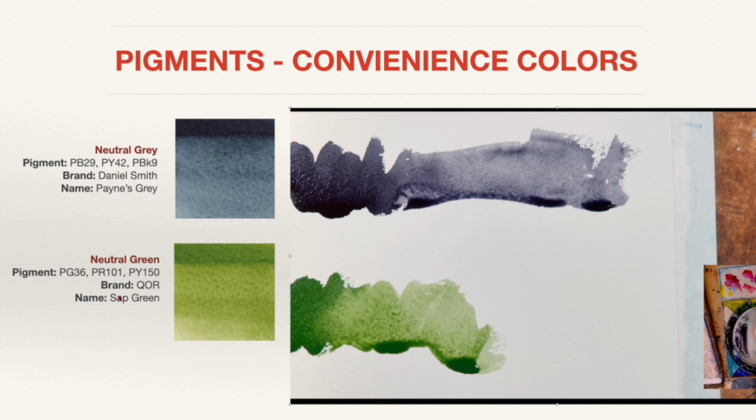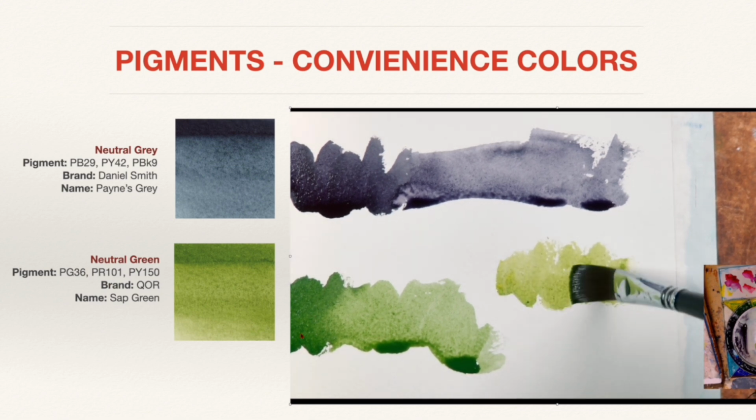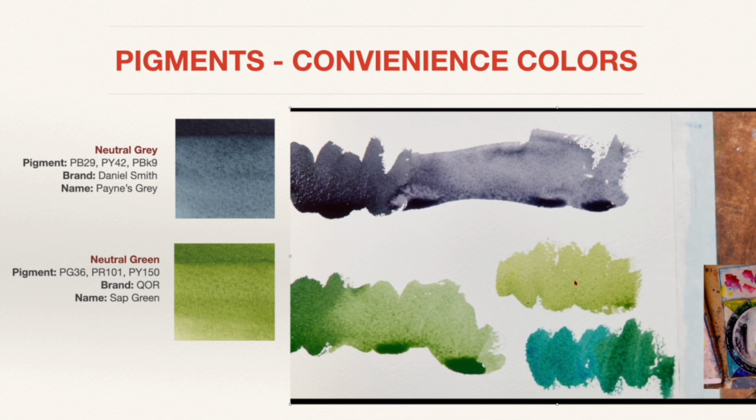The neutral green is called sap green. You can get that from any manufacturer as well, made up of these pigments here. It doesn't have to be those exact pigments. But the beauty is sap green is a very neutral green, especially when water's added. It's a great starting point. And so you can see here what I'm showing you is I just added just a little bit of yellow to this green, and you can see how gorgeous that is, almost like a California summertime green. Everything kind of gets a little bit brown because water hasn't hit it, and you get this gorgeous looking tone. Here I just took sap green, added just a drop of our phthalo blue, that really cool blue, and you get this really nice cool green blue sort of tone. So what I like about sap green is it's just so easy to manipulate without mixing a lot of paint. And so those are the two convenience colors that I have on the palette.